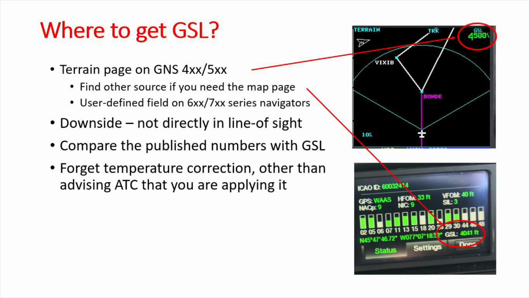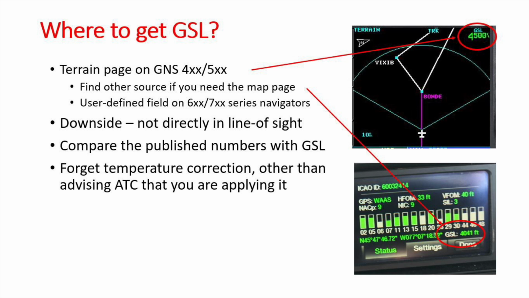On my airplane, which has a Garmin 530W as GPS number 1, I switch to the terrain page before I level off at the altitude I plan to use crossing the initial approach fix. When I do this, I lose the time and distance to the next waypoint information that I had on the map page, but these are still available on my Aspen primary flight display.